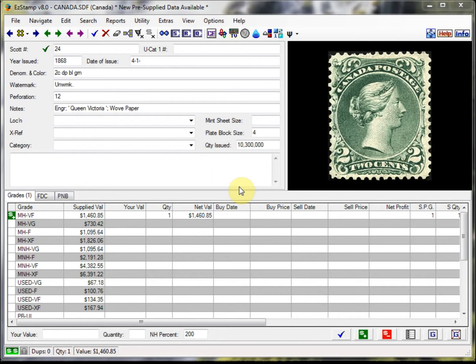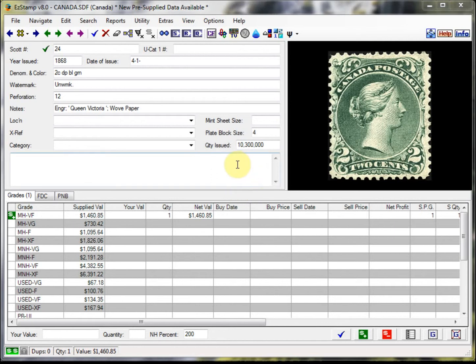Today I will show you how easily this can be done in EzStamp using the unlimited custom fields available to you. You can define as many custom fields as you like. They can be of almost any type, such as value fields, quantities, images, websites, or documents such as PDF files or Word documents. This makes EzStamp highly extensible. This feature is often overlooked and has been in EzStamp for at least 15 years, if not longer. Let's have a look and see how to make the best use of it.